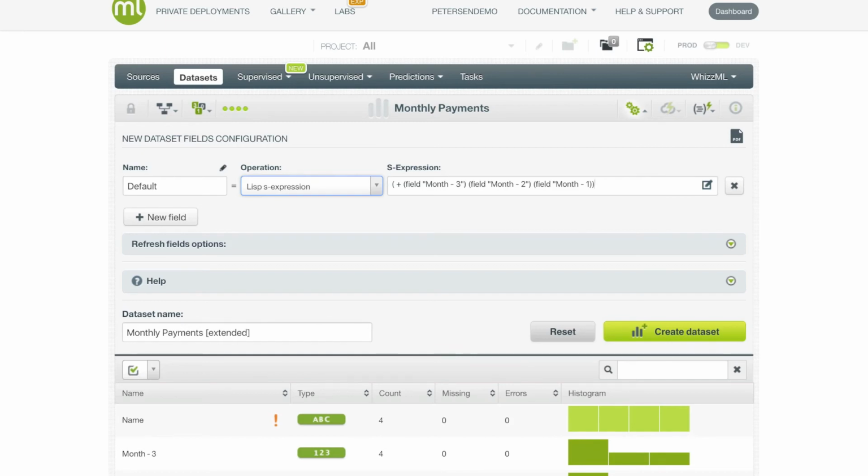Now with this expression, it certainly is true that if all 3 payments are 0, then this sum will be 0 as well. However, there could be a negative payment, and so it might be better to sum the absolute values of the payments. But what is the function for computing the absolute value? Is it ABS? Or perhaps it's the word absolute? Or maybe it's just a pair of pipe characters?